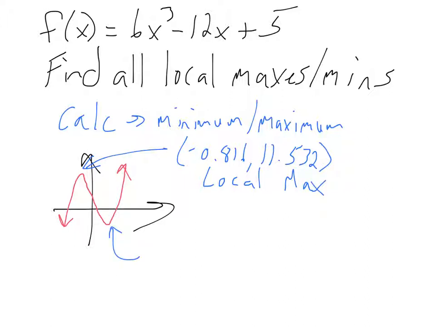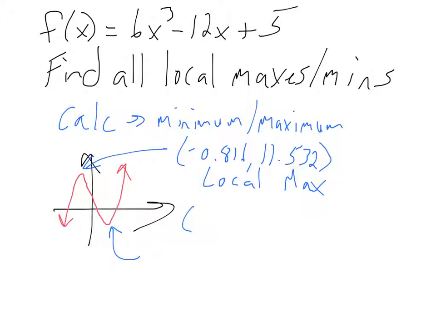minimum function here. Once again, hit second calc, but now just hit minimum instead. Left bound, you're going to want to select any area just to the left of this point. So any area right here is fine. Just scroll your cursor using the left and right keypads to do that. And then same deal for the right bound. Pick somewhere right over here and select and hit enter again, and then hit enter a third time when it asks for a guess.